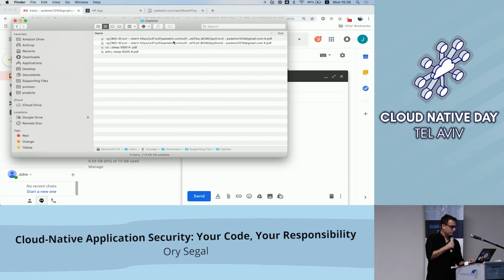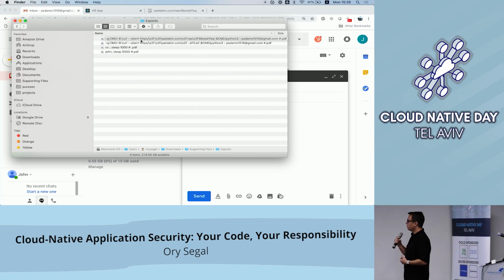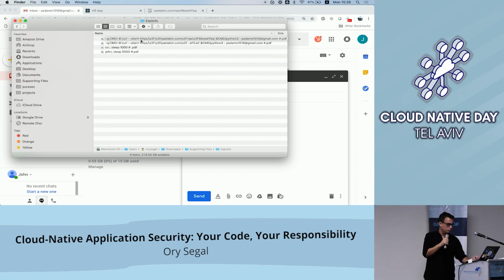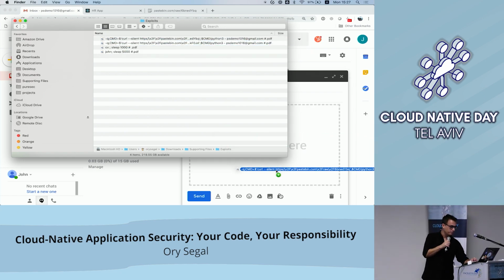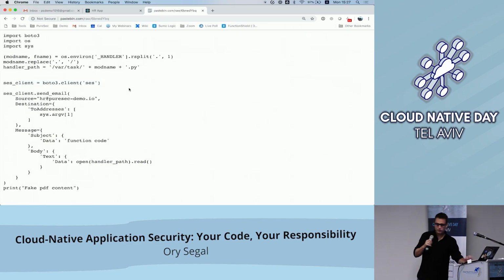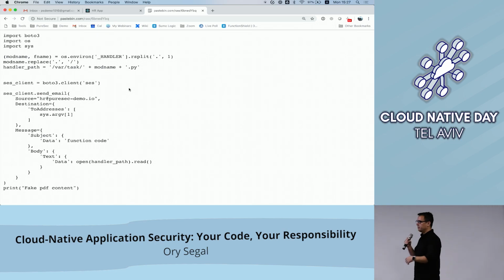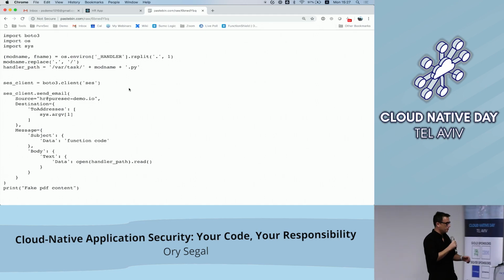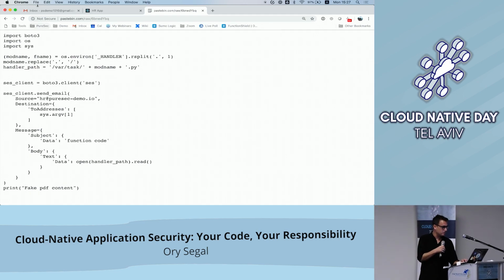So what I'm doing here is the same semicolon that you saw here. I'm defining a shell variable. I'm calling curl silently to fetch the data from Pastebin, and then piping it through the standard output to a Python child process. And what this does, if you look again at the source code, is basically take the handler itself, open the file, and dump it back into the email. That's all it does. It's sending me the email, and in the email it's going to send me the source code.